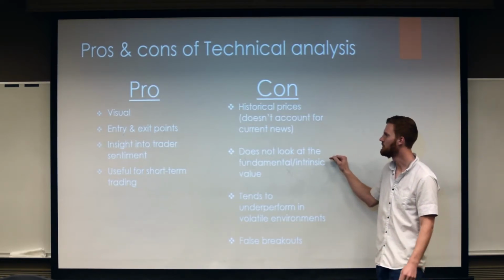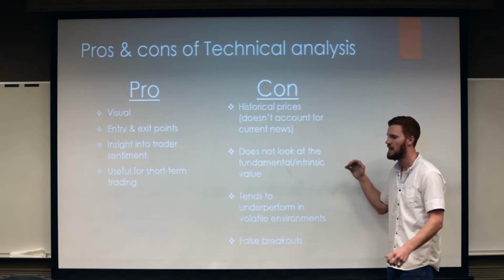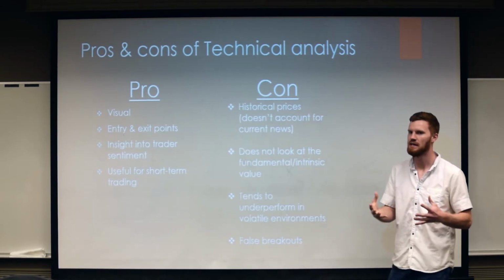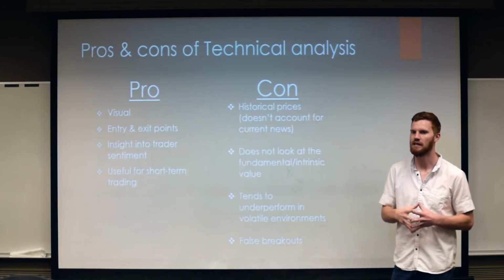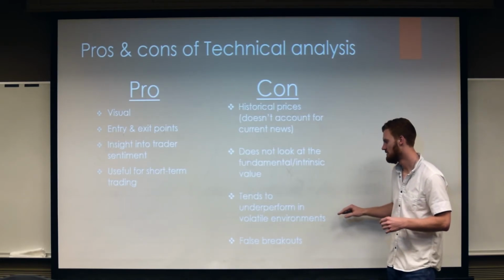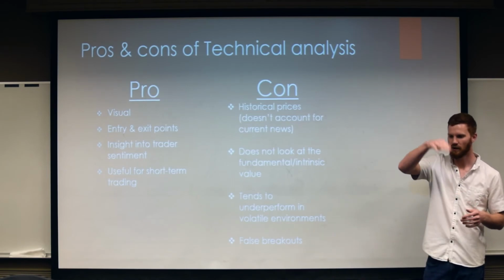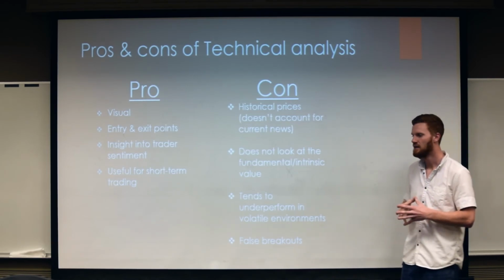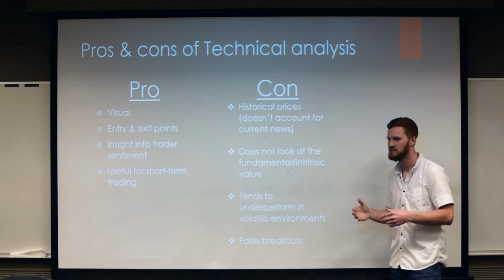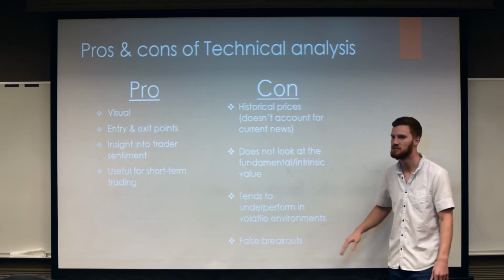This is one of the weakest points. I just really want to highlight this, is that you can get a buy-in on a bad company and not know that's a bad company because you're not looking at its intrinsic value. It also tends to underperform in volatile environments. So if the stock market is doing crazy dips and things like that, technical analysis, especially simple moving averages, can kind of give you false breakouts or false buy-ins, which is the last point.